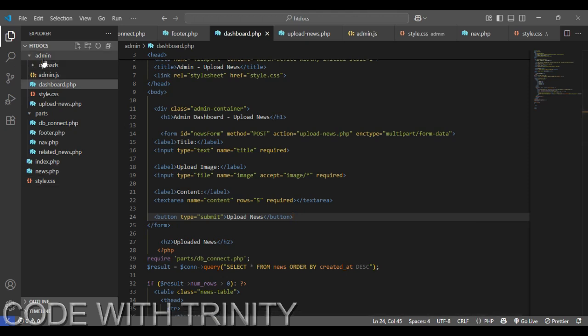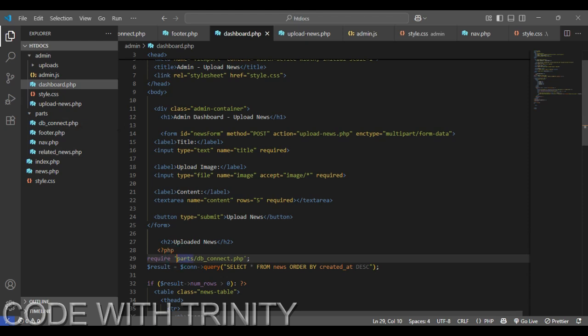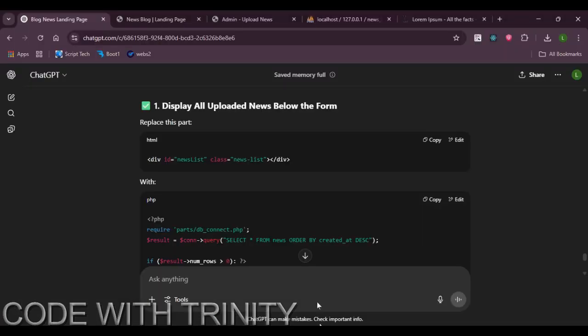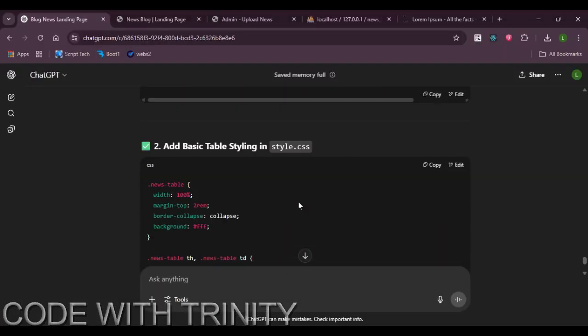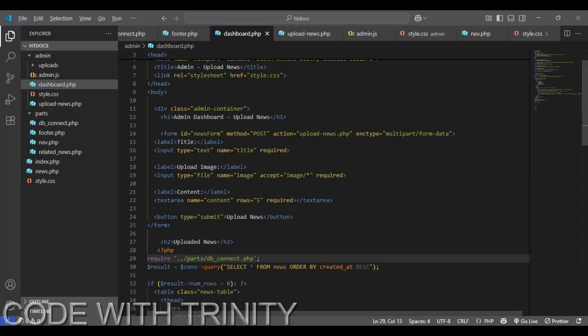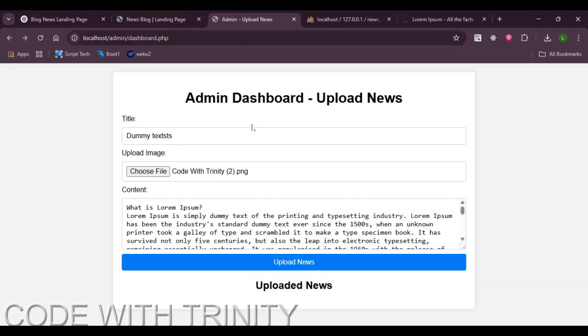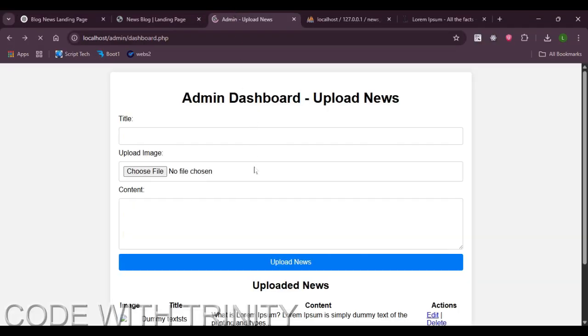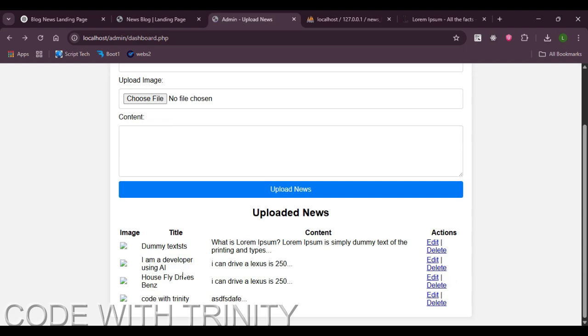It's not in our admin folder, so we have to go back a little bit to call the path. So instead of, see what we do, 1 2, so that's it. You've called it back. Now we save. Let's see. So this is the updated news.